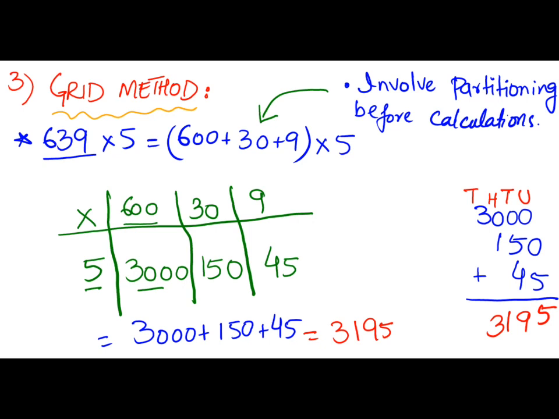So this written method, which is called the grid method of multiplication, involves partitioning and then the usage of the grid. I hope that you understood it well. So let me take another example in the grid method. Let's take the second example of the grid method here. Suppose it is 39 multiplied by 15.